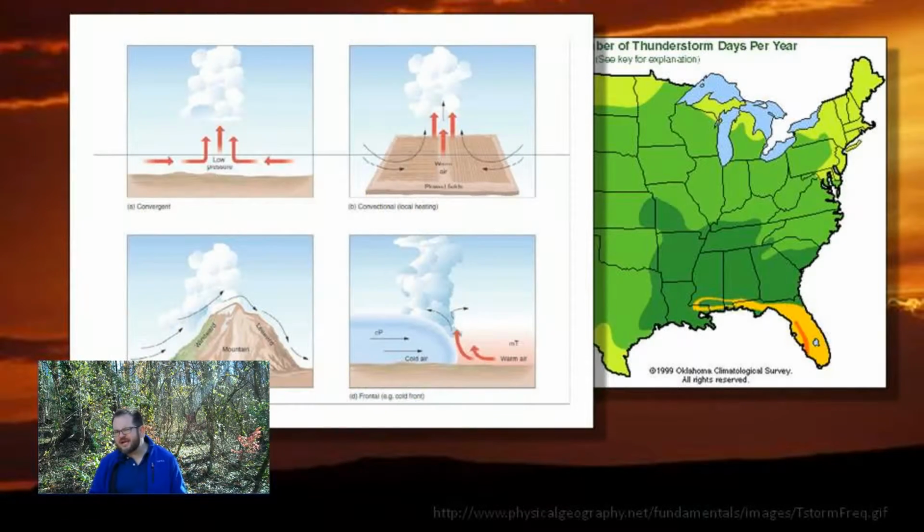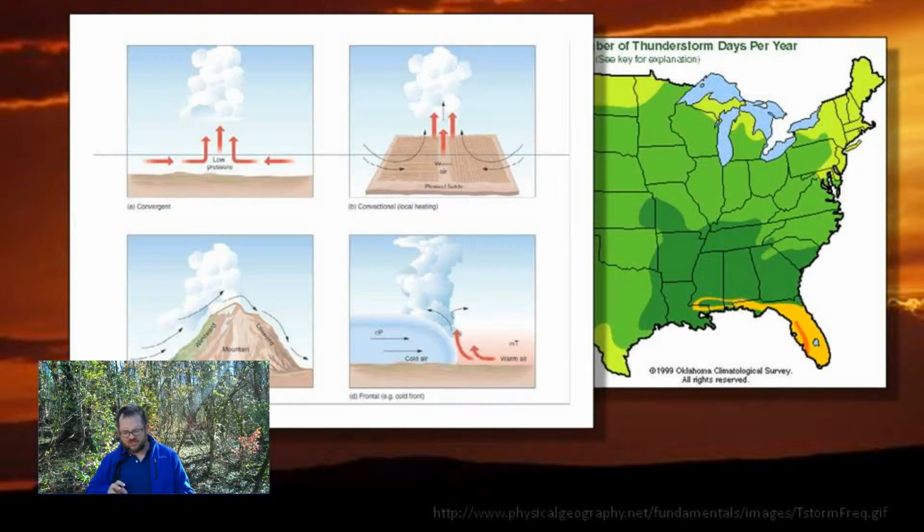Just to steer you towards the right answer, I'm going to remind you that there were 4 ways to produce vertical motion in the atmosphere. We learned this back in the lectures, and they were to have low-level convergence, or to have rising motion just due to convection as an air parcel was warmer than the air around it, or to have rising motion over a mountain range, we call that orographic lifting, or to have rising motion along a front, which we call frontal wedging. Now, one of those is a good explanation as to why there would be so many thunderstorms over Florida. And I'll give you even a better hint. It has something to do with the sea breeze.